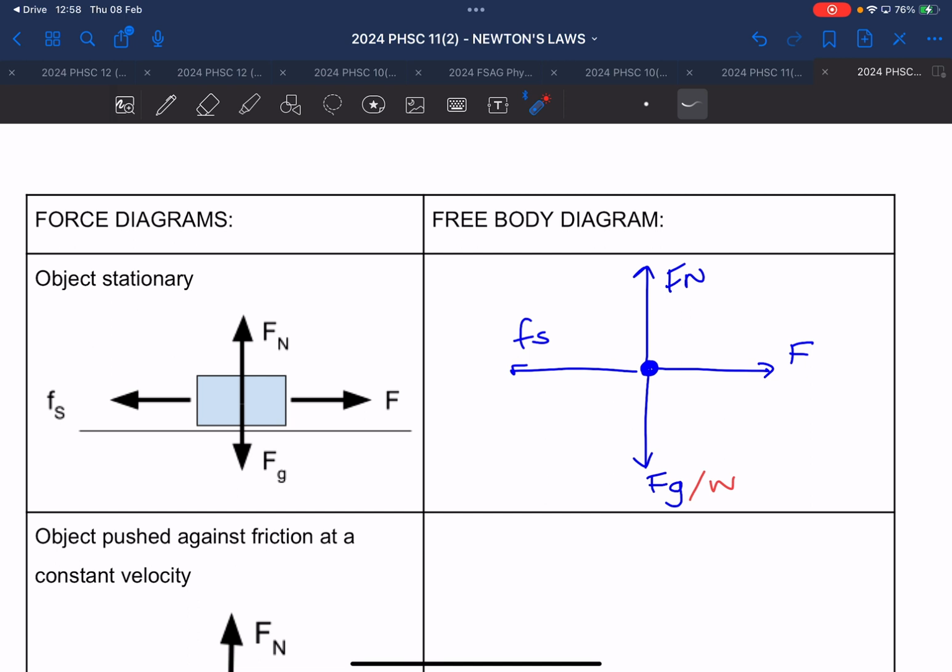Okay? And you are going to take your 2 highlighters, and you're going to highlight the vectors that are in the same plane, meaning up, down, left, right. Okay? So these 2 are on the same plane, so I highlight them the same color. And these 2 are in the same plane, so I highlight them the same color.